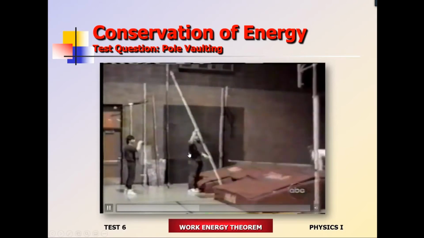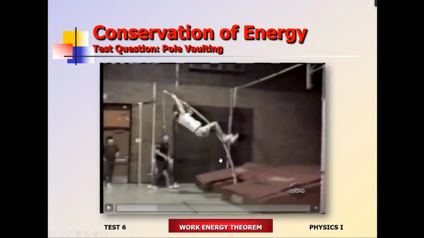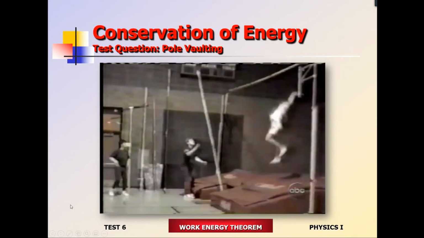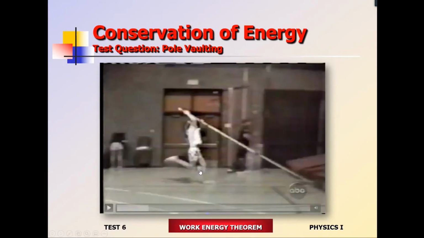So notice that there are two conservative forces at play there. One of them is gravity. The other one is the restoring force. So the amount of work done against the conservative force is the amount of energy that you store. All right, so that initial kinetic energy now turns into its final gravitational energy. So the faster you go, the more energy you can store in the pole.